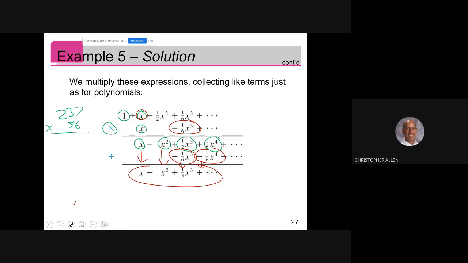So in fact, I'll write the general formula here for you. Here's the answer. So f of x equals e to the x sine x is equivalent to, and now I'm just going to read these terms. It's going to be x plus x squared plus 1/3 x to the third. The next term is minus 1/30 x to the 5th. And it goes on. The next term actually turns out to be minus as well. So that would be the Taylor series for the function e to the x sine x.